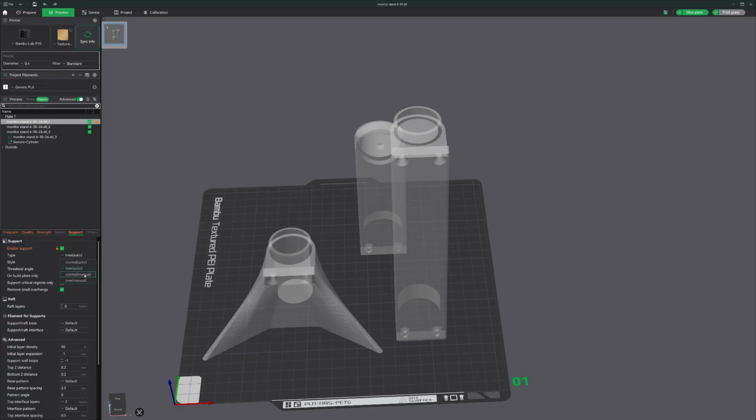The difference between the auto and the manual is that with manual you need to paint those supports onto the model before you slice it. I'll show you how to do that in a moment, but just know that that's the difference between those. The difference between the normal and the tree supports, as some of you may have noticed on models that use supports, is that the tree supports look kind of like trees. The normal supports are rectangular in shape and aren't used as much anymore, but I find them really helpful on things that are geometrically shaped.